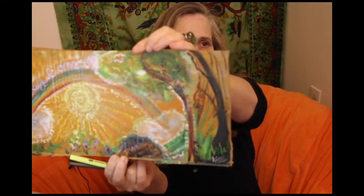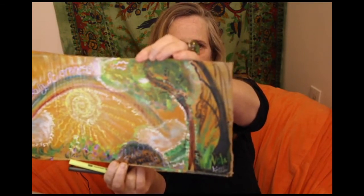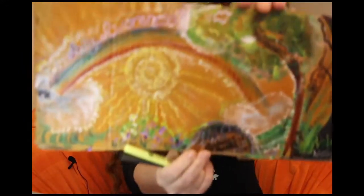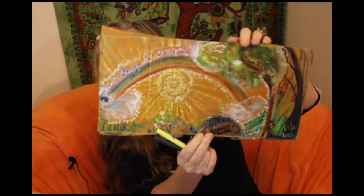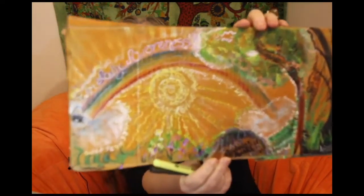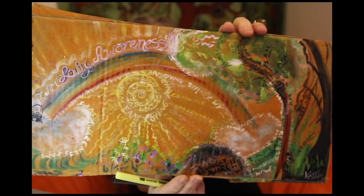So look at this one. It's so cool to have these pieces of art. Whoa. This is just on cardboard. Amazing. And what a beautiful reminder to me. You probably can't see that on here, but it's going to be in focus right about there. When I bring it closer, it's not going to be in focus, see? Unless you refocus for me.